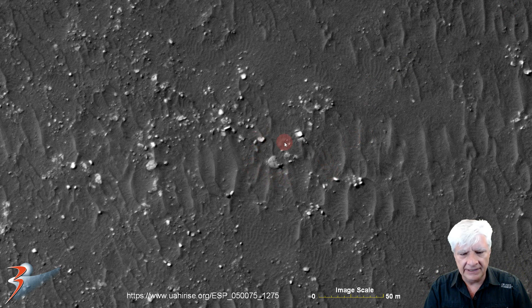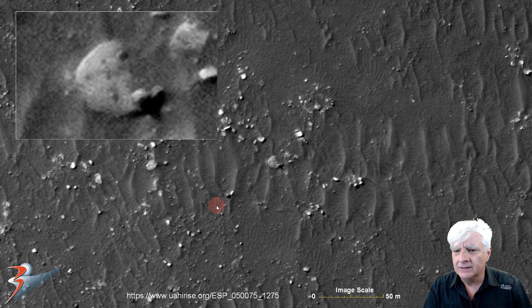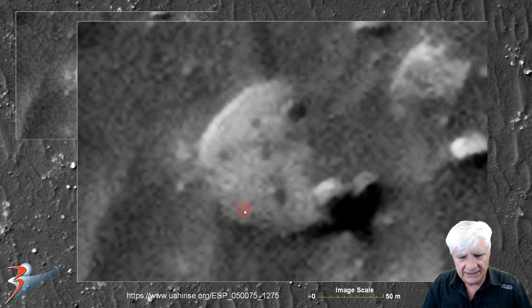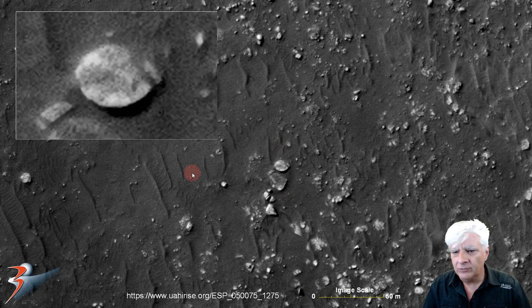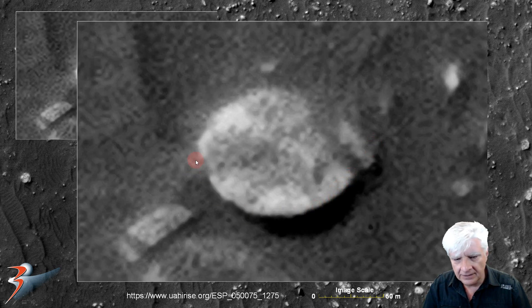Next up is what looks like a huge disk partially covered in sand, about 12 meters in diameter. Up close you can see a circular object underneath the dust. Here's a second one, also 12 to 14 meters in diameter — check out the perfectly rounded edge, covered on one side with dust and sand, with some smaller objects on top.